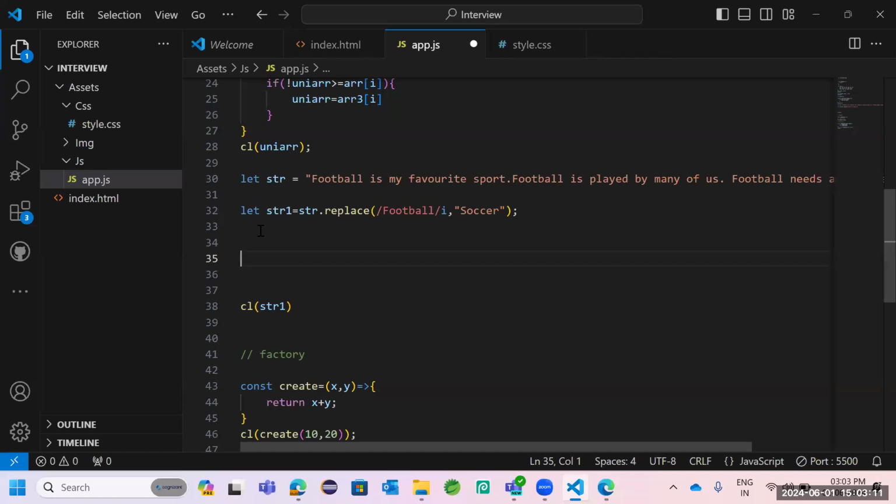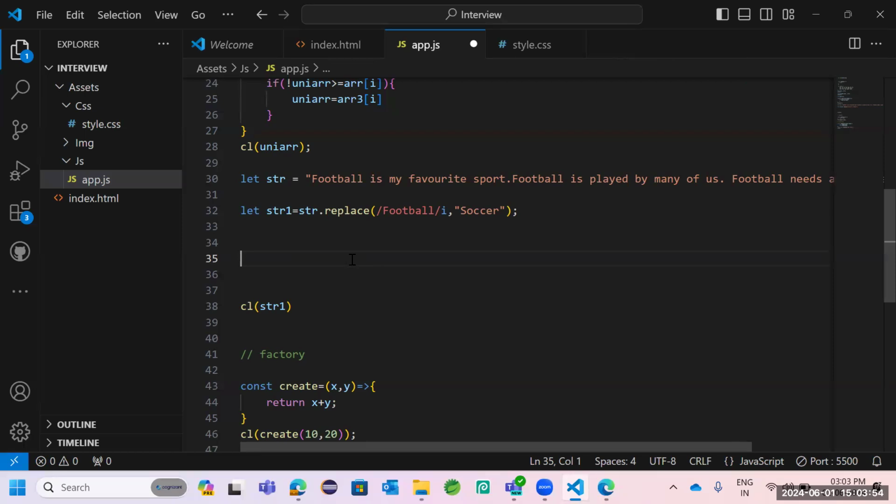Okay. So what's the basic difference between those two methods? These two methods are used for extracting the given content, where one is used for a string and another for an array. In slice method we can pass the first argument as index number and the second argument as number of elements to be extracted. In splice method, for an array, the first is index number and the second is number of elements to be extracted at that index number.